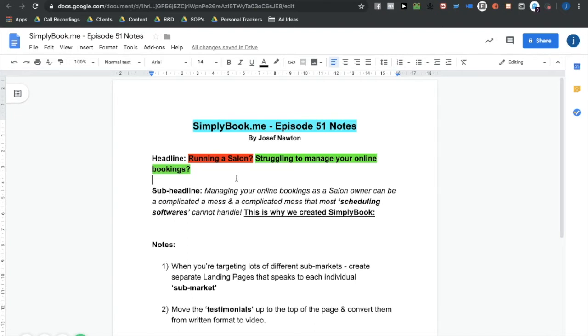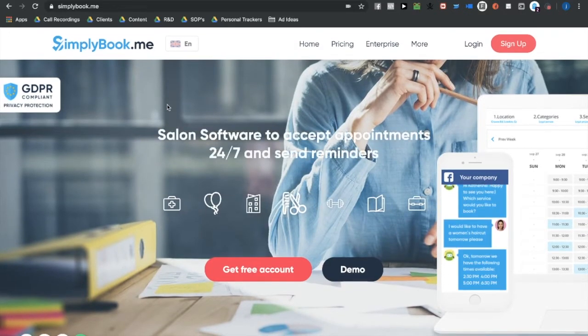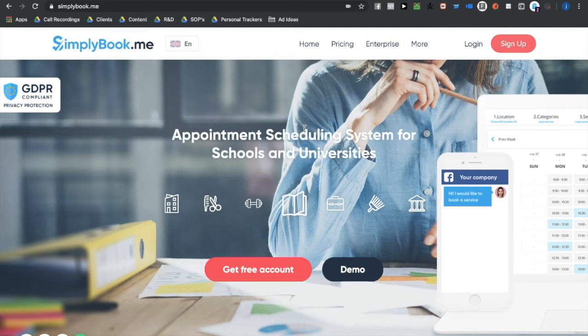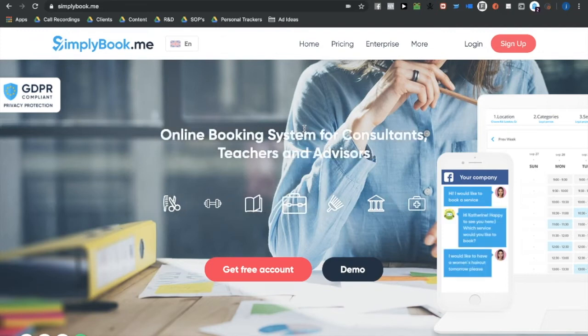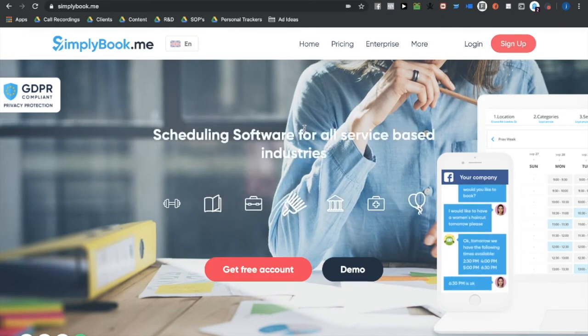You don't want the copy to be just some random statements. When you say things like salon software to accept appointments, I call it a product statement headline, and the salon owner reads that but it doesn't really speak to them. If you say we have the number one salon software, that doesn't speak to salon owners.